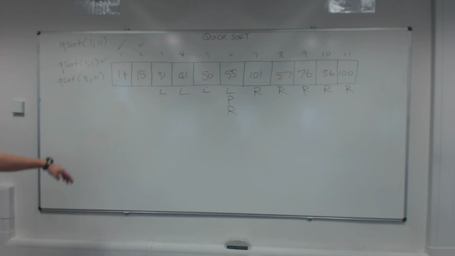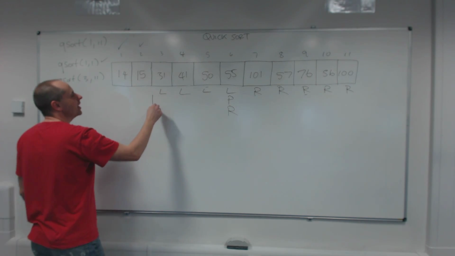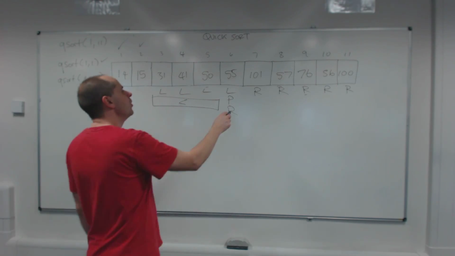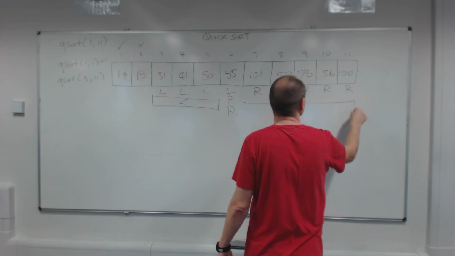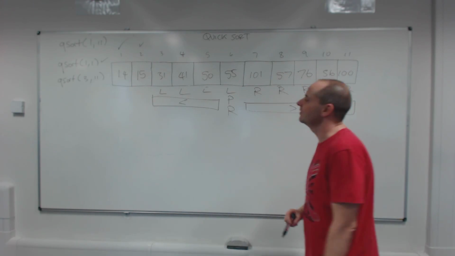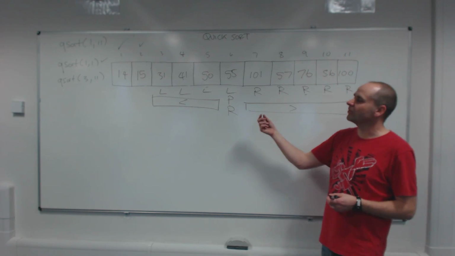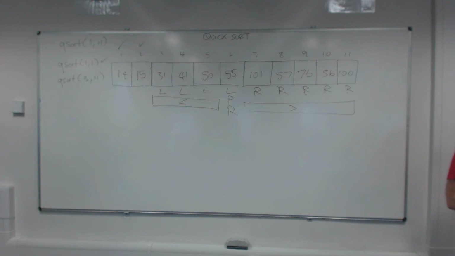Okay, so we had a list, 3 to 11. So all the items here should be less than 55. All the items here, unless I've cocked it up, should be greater than 55. So it's actually a really simple process. The algorithm's quite nasty, and most quicksort algorithms that I've seen in books have got errors in them. Because you've got to check for overlaps, going off bits of list, and all sorts of things. The algorithms tend to not bother with those sort of details.